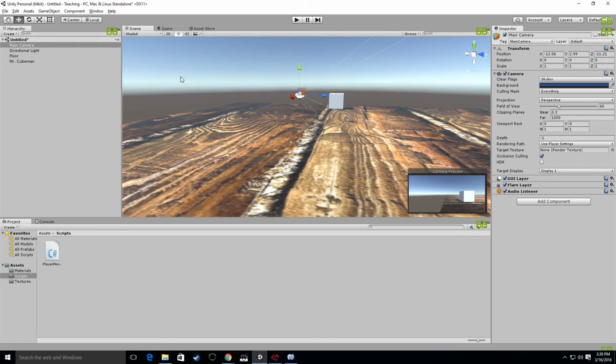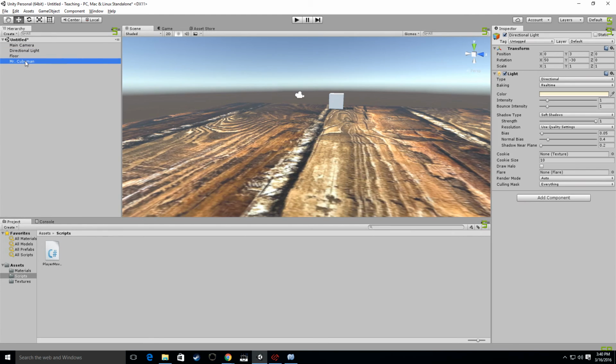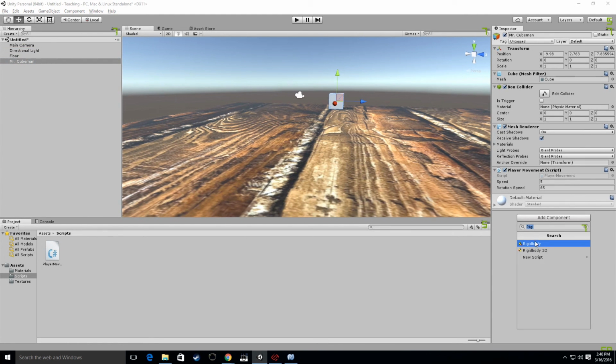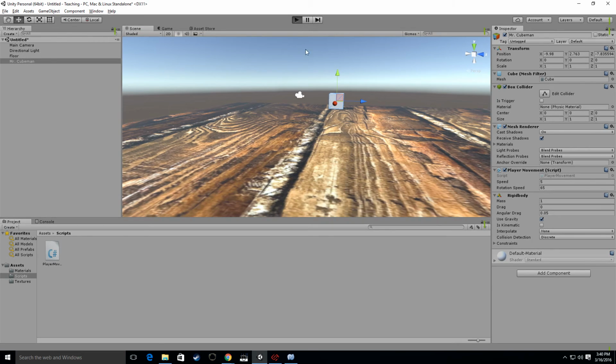and it'll give him the ability to do such things. Unfortunately, what I did was I added the rigid body to the camera. I meant to add the rigid body to Mr. Cube Man. You got to make sure what you want is actually highlighted first. So that's the reason why I drop like that. So once you choose rigid body, you can click on choose gravity, which is right here. Play it.